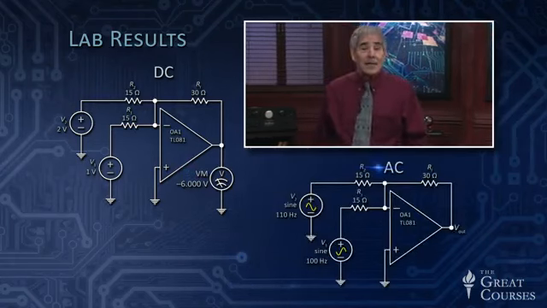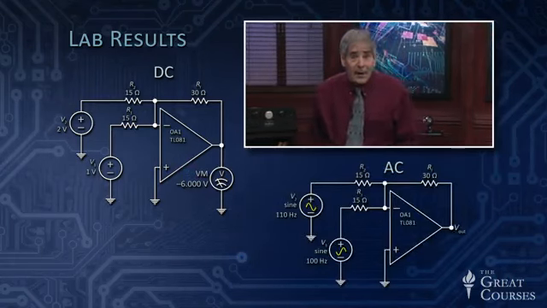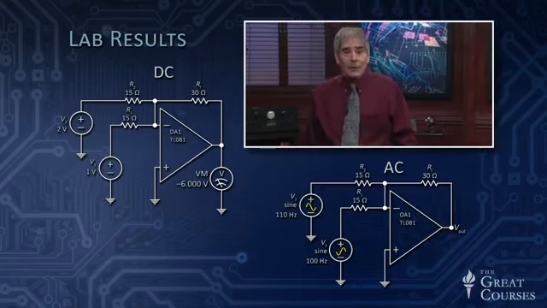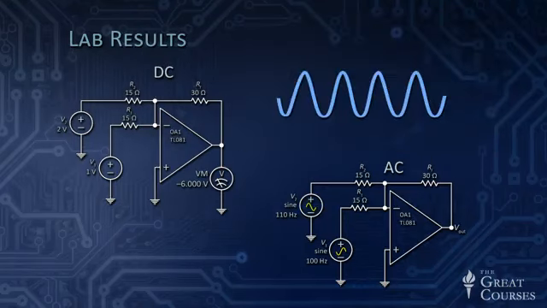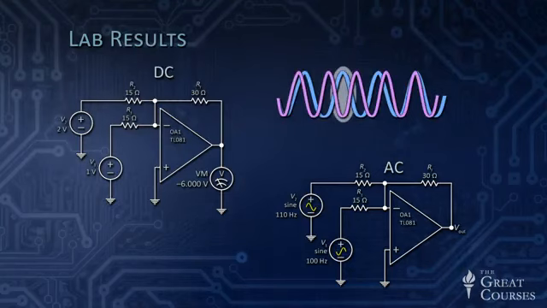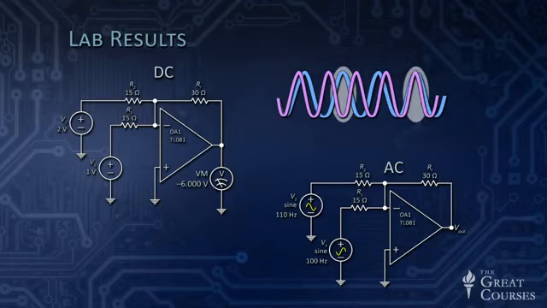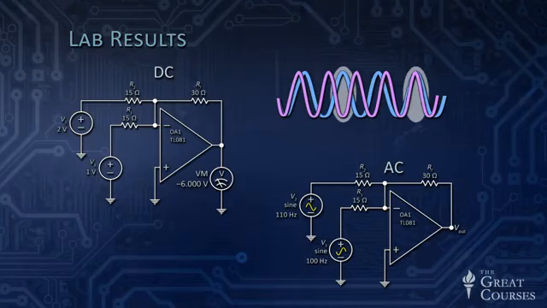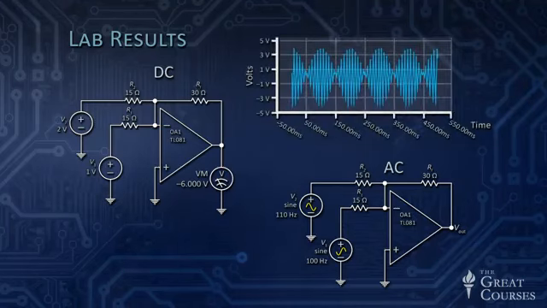In the case of the AC, things get very interesting. I've got an input voltage sine wave at one frequency and a sine wave at a slightly different frequency. And when the troughs line up, they cancel each other. And when the crests line up, they reinforce. And the closer the two sine waves are in frequency, the longer you have to wait till they come into phase or go out of phase. You see the output of Circuit Lab's graphing showing what that pattern looks like. And I'm asking you to imagine what that would sound like.